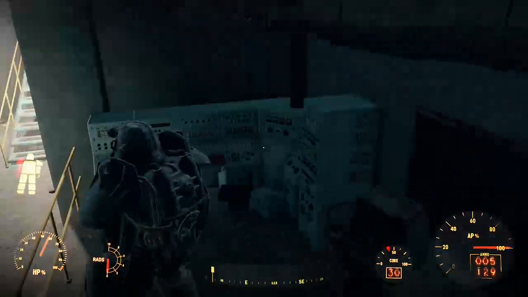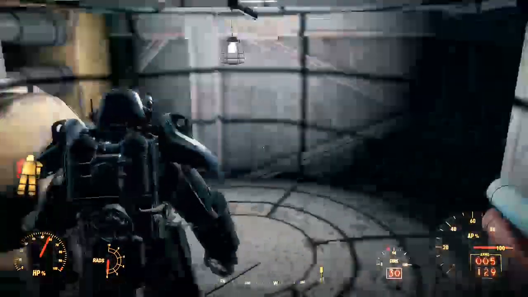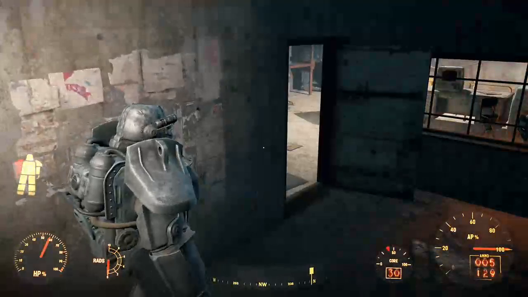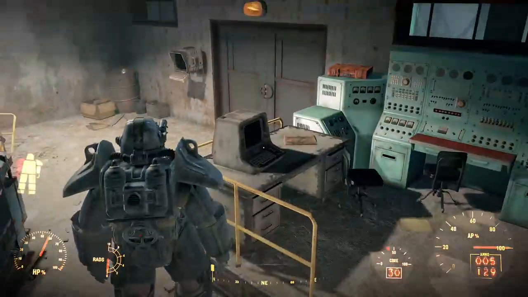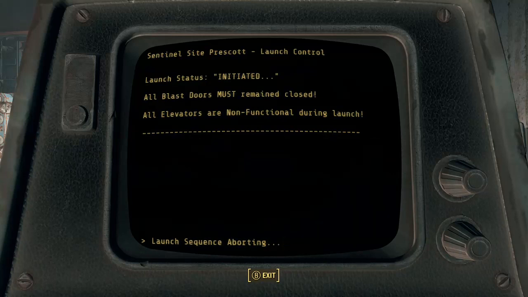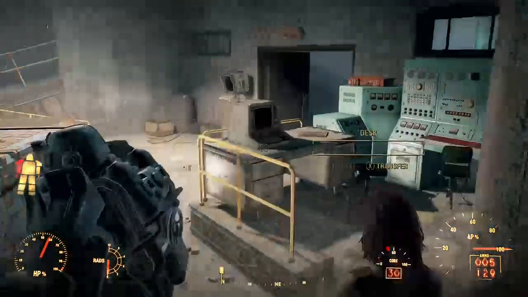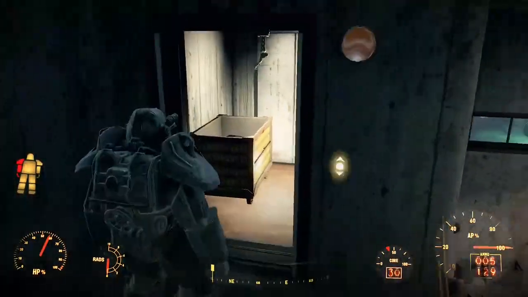We've got colour caps. What else? Just keep going down. Anyone? Anything? Christ. Now what? Abort the launch sequence. There we go. And the blast doors are open again. Fantastic. And the lifts are working again. Brilliant.